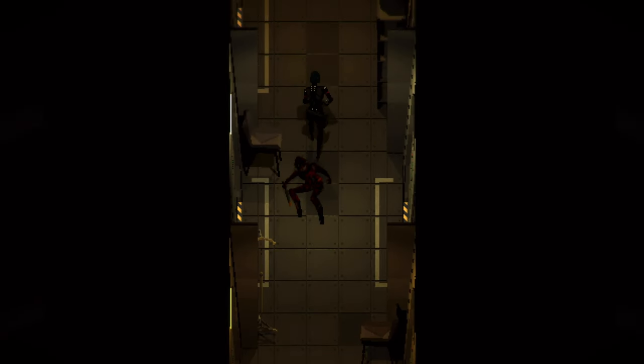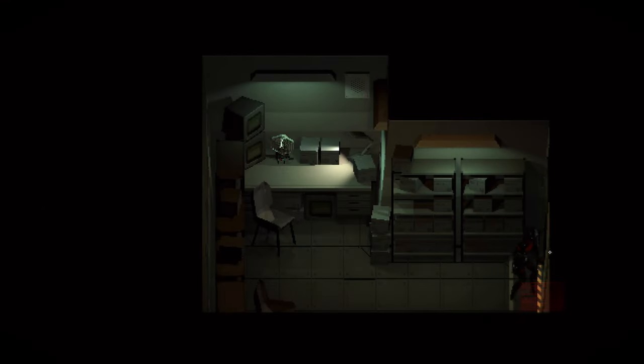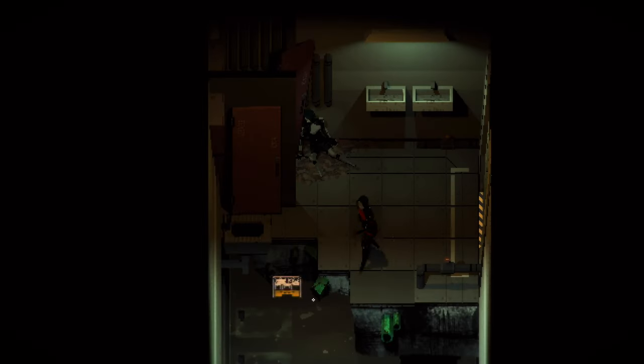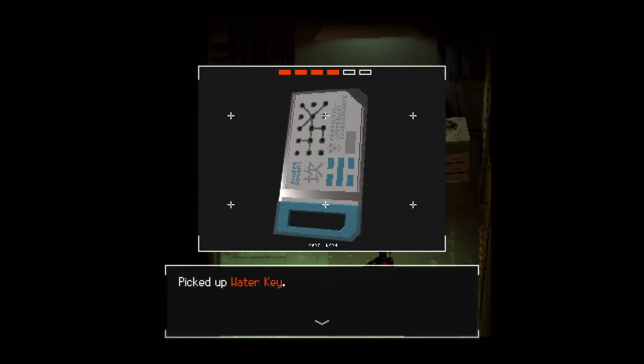I guess I'll see if it's... I don't think it's a whole other room, is it? No, wrong room. Get in there. Come on. Oh. Well, can I get back up? Oh dear, I guess we'll... There's the water key, okay. How do I get back up, though?